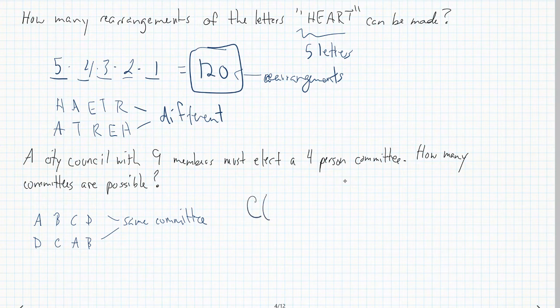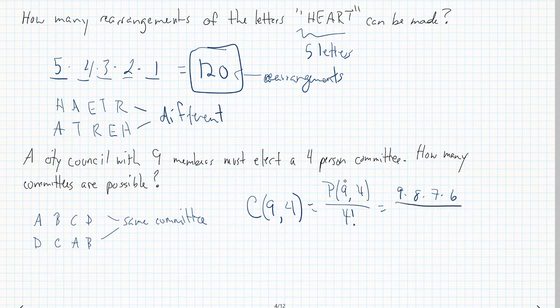So with that in mind, and we'll actually write out, you have 9 people, you want to select 4. So the way we can actually go about doing this, going a little bit quicker now, take that permutation, 9 with 4, and then we divide by that 4 factorial. So notice we can write this as 9 times 8 times 7 times 6, which is basically our multiplication principle if we just did that, and divide by that extra 4 factorial because that's the number of arrangements that we can have of 4 people.